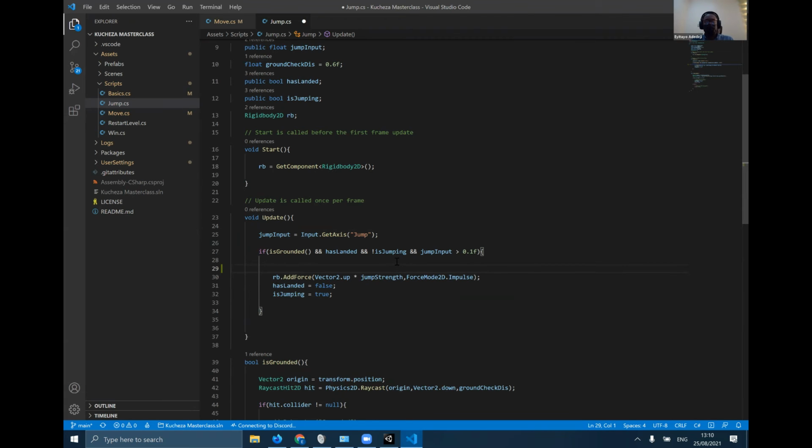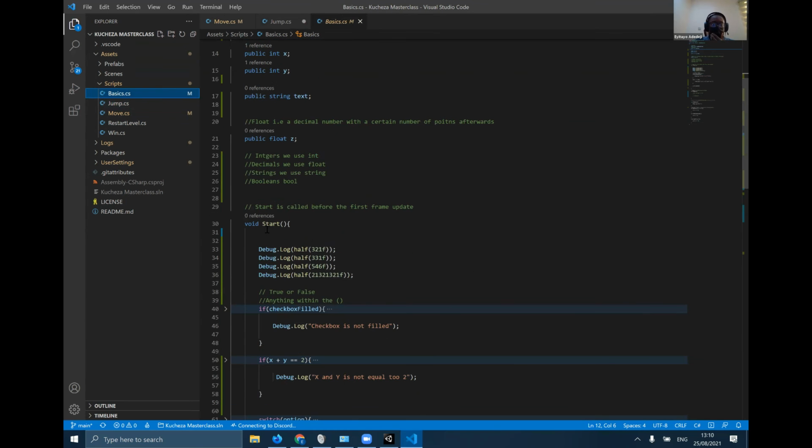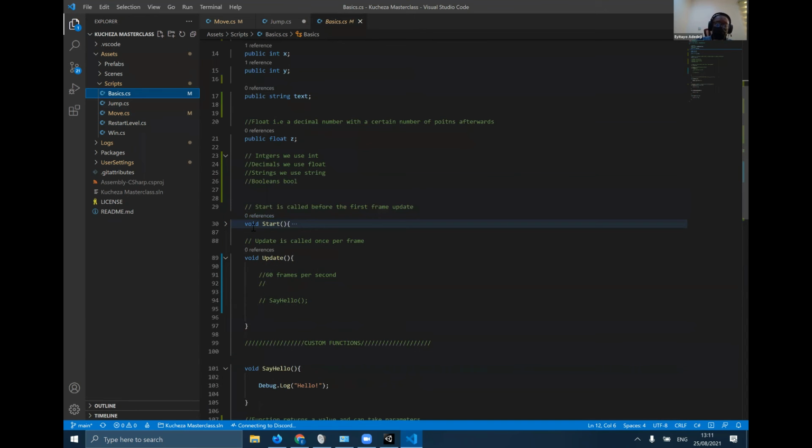I'll go more into detail about how we actually jump. So rigid bodies have a function that you can call called add force. So I should probably explain a bit how you call functions like this. So if I go back to basics, right? Remember before how I said that you could also make variables public.